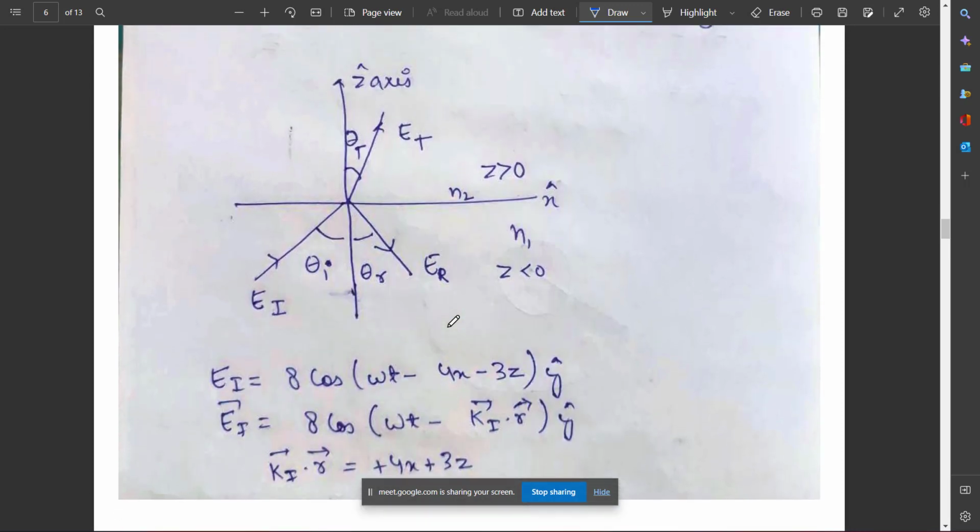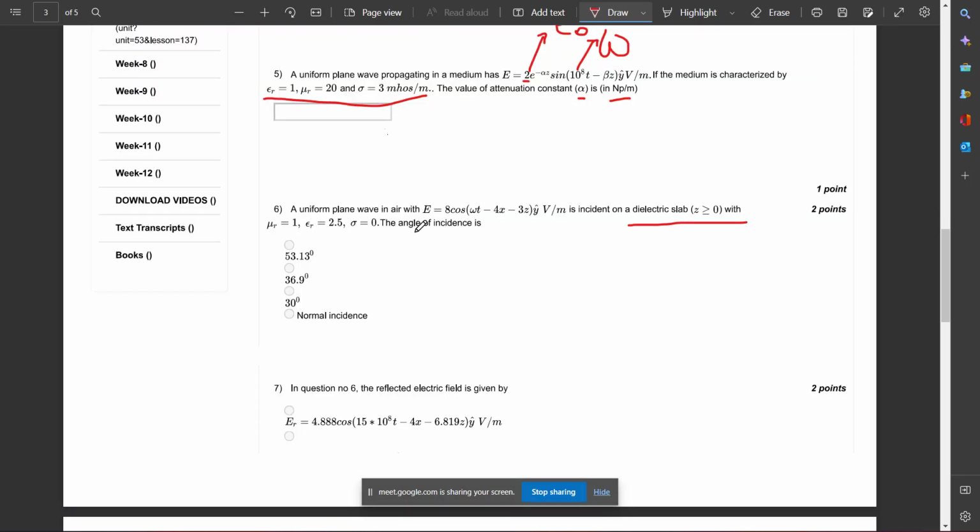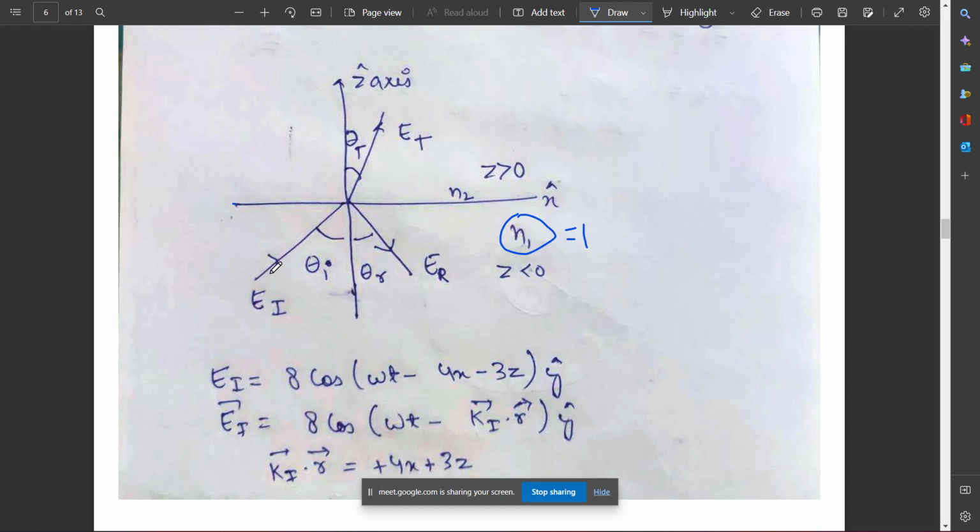So something like this. The dielectric material is given for z greater than 0. Here the dielectric material starts. So n1 is air, n1 equals 1, and n2 will be something given to us, not right now, it's not required here. The electric field is incident with some angle on this dielectric slab. Some part will be reflected, and some part will be transmitted with angle theta t, and the reflected angle will be theta. So theta 1 equals theta, incident angle equals reflected angle, isn't it?